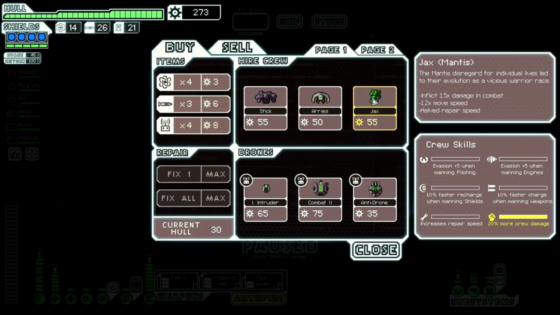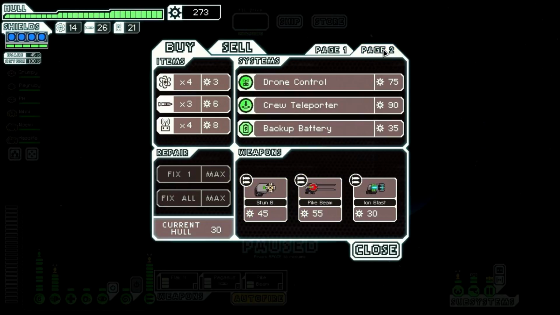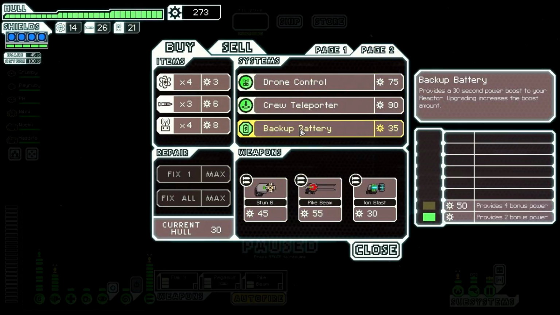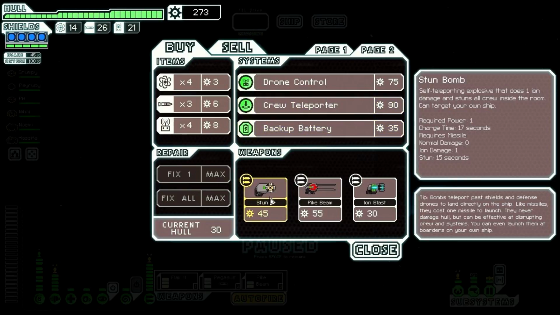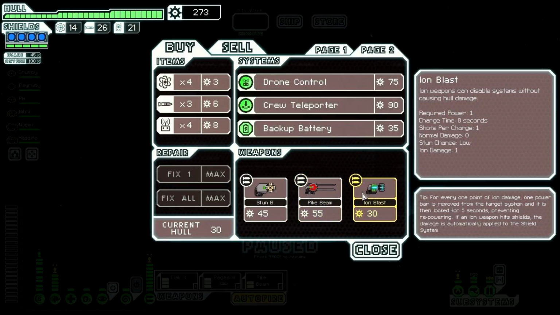Okay, this guy's selling some crew members. Drones. Drone controls, teleporter. Ooh. That could be fun. Oh, another pike beam. Oof. We could have 2 pike beams. No, we can't do that. Okay, here we go. The Ion Blast.